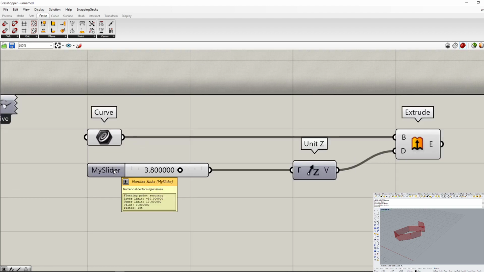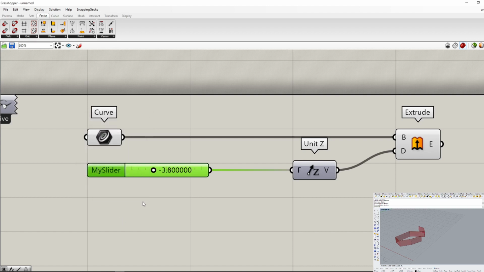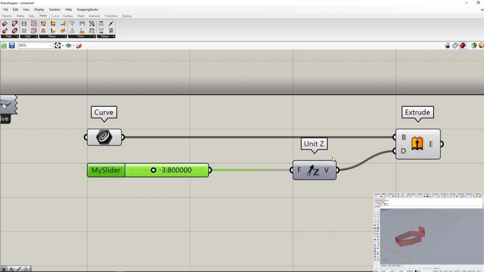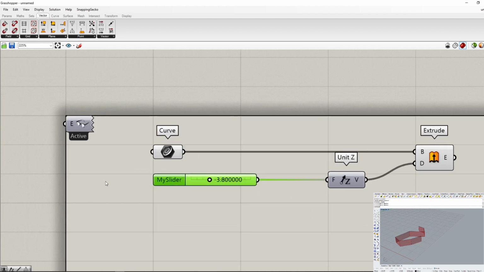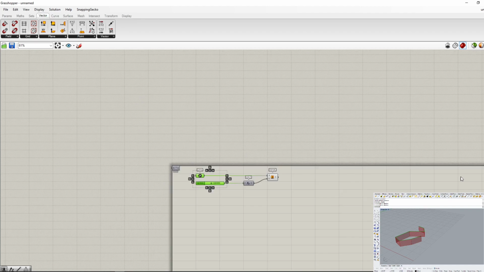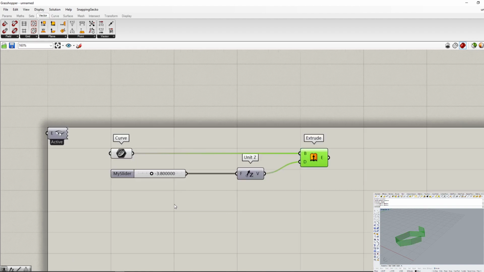It's pretty exciting. The next thing we can do is we can actually just set the value we want in the edit option. So say I want that number to be negative, I can put a negative symbol in there and press yes, and then go OK, and now it's negative. It's fairly self-explanatory, but we use them all the time. A general form of laying out a Grasshopper code is that you would have your inputs all on one side, then the code does some stuff, and then it has a single component at the end, which is the answer, which we kind of have here. We've got the answer and we've got these 2 inputs.